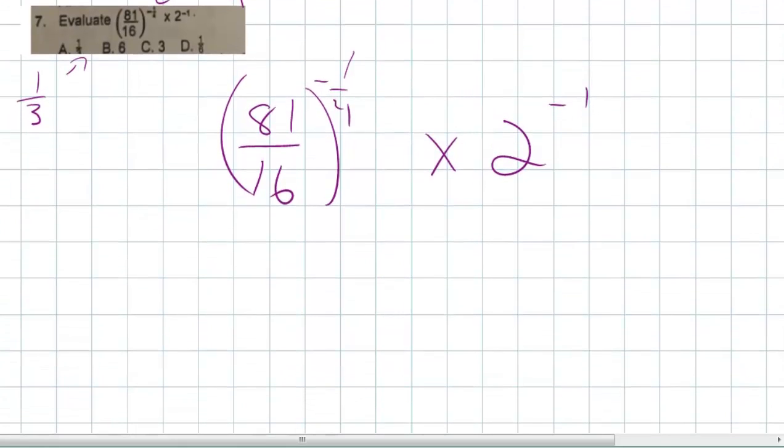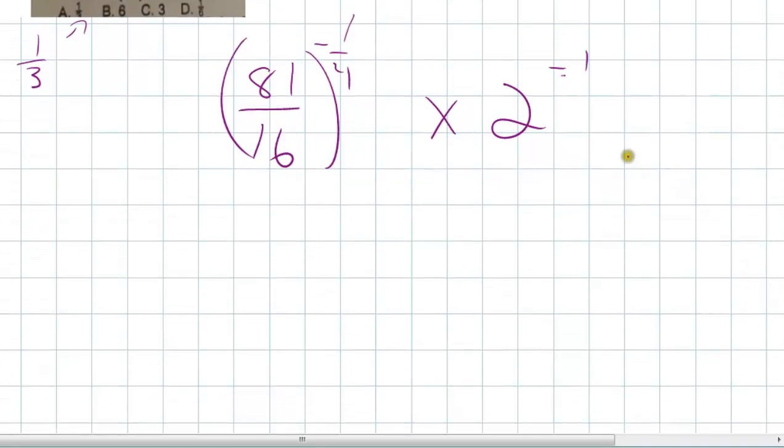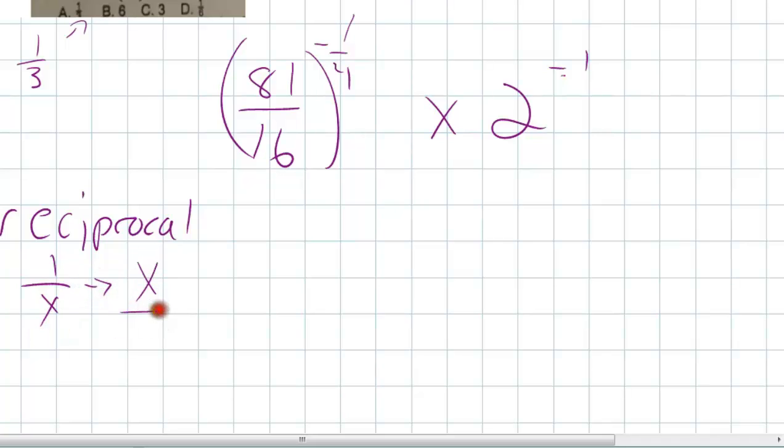This might seem a little bit daunting at first if you don't remember what to do with negative exponents. And it might also confuse you because you see this fraction exponent, and you get lost and wonder, what do I do? So first off, when you see a negative in front of an exponent, it just means to flip the number. By that I mean take the reciprocal. Reciprocal means to take 1 over your number.